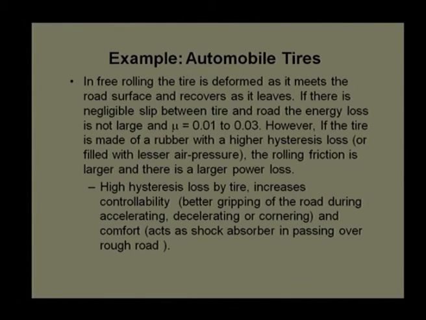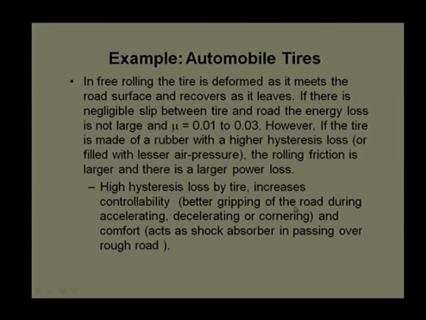When hysteresis losses are lower, in a perfect rolling, there will be some problem related to the steering of the vehicle. We say that high hysteresis loss in the tire increases controllability. A slight deformation of the tire will help in controllability and provide the right direction, but if it is a perfect rolling, then we face some steering related problem or a direction related problem. So, there should be a trade off. We should not have a perfect rolling; there should be some deformation of the surface, so that we have good control on our vehicle.